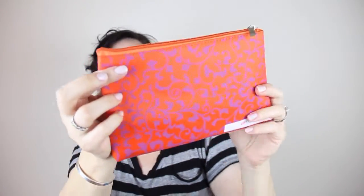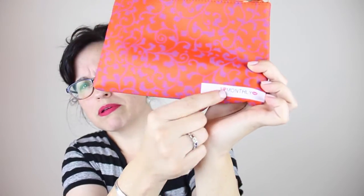Hello, I'm back for another unboxing — or should I say unbagging. This is July's Lip Monthly, and here it is. It's hard to see, but it's orange and purple with a little Lip Monthly logo. It has that strong vinyl fragrance. So here we go, July 2015 Lip Monthly. It shows you the products and what the retail is — the entire retail value for this bag this month is $59.94.